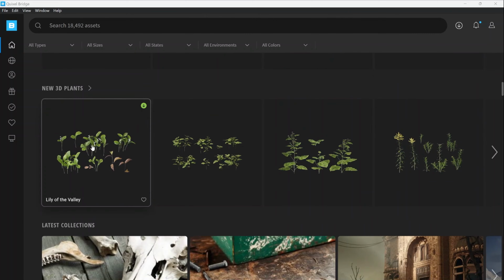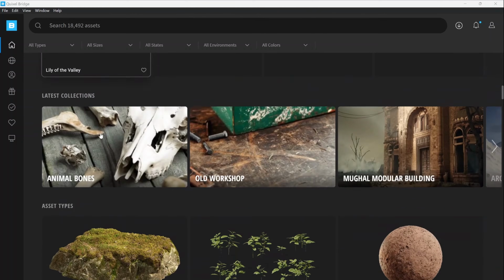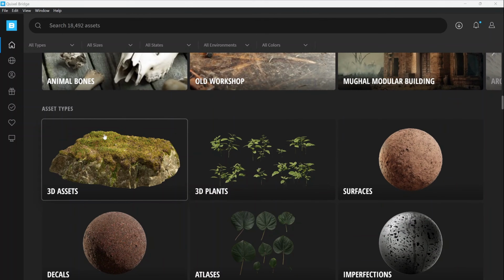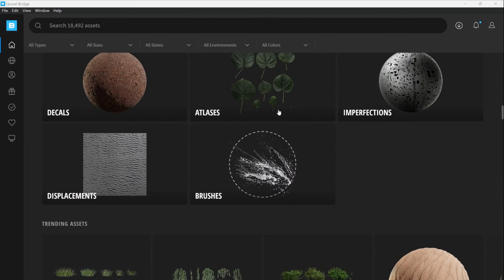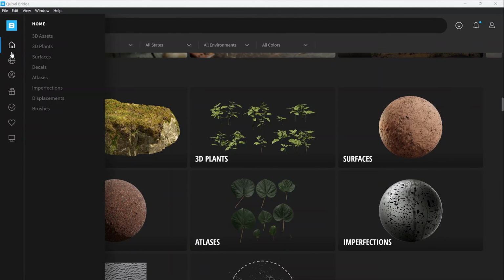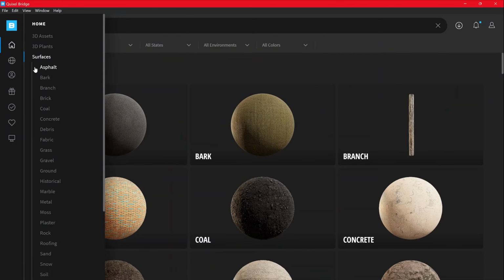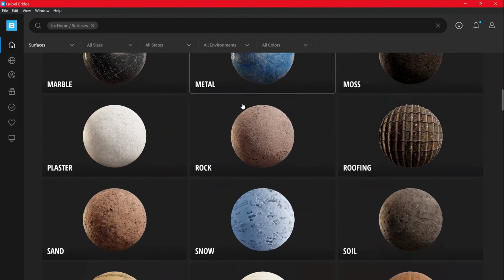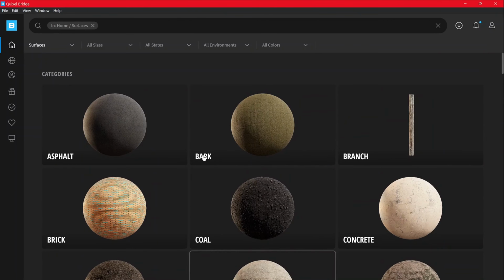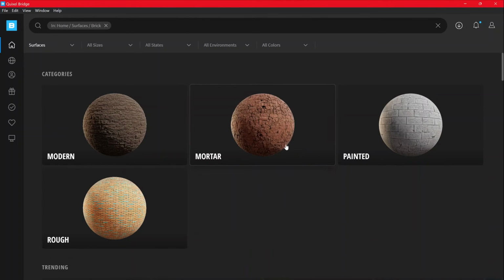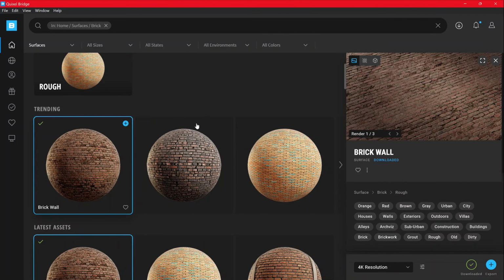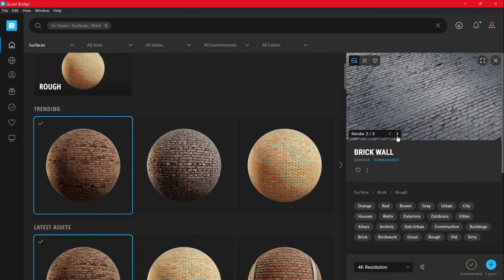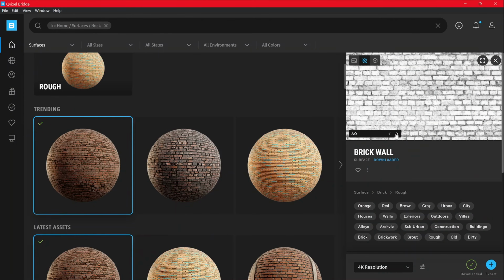If you have the Quixel Bridge, which you can download, it gives you another extension for more assets, more materials, brushes, decals, and imperfections. So let's check out some of the surfaces and materials that you can get from this bridge library. You can just see the detail and the realism in these quality materials. These PBR materials have a lot of just depth to them. They have different layers, and they all have the different maps that are required to give depth, the texture, and the imperfections of those materials.